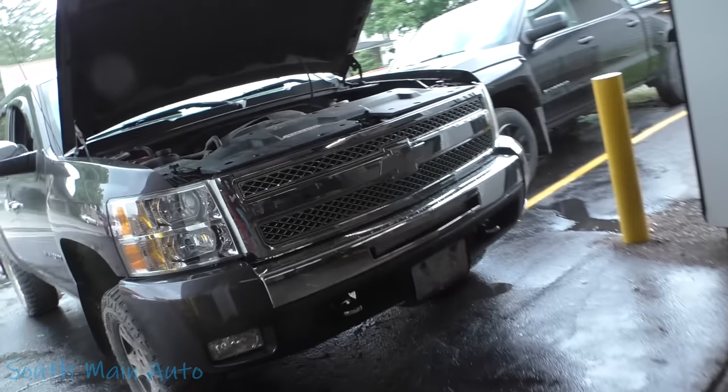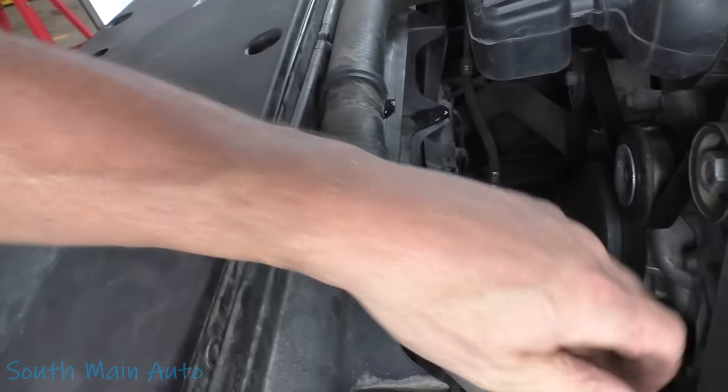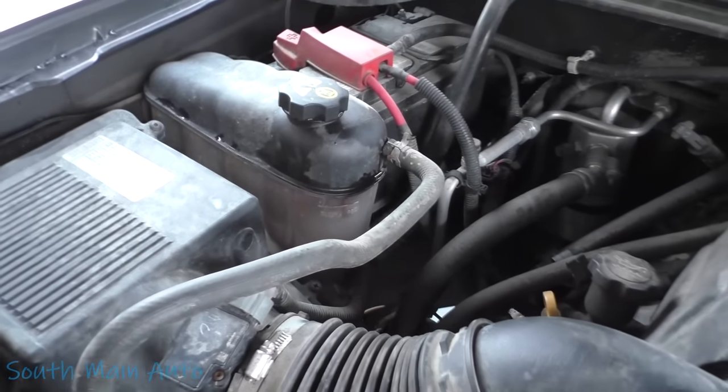All right folks — we got the Chevrolet all fixed up, cleaned up, filled up, warmed up. Fan cycles, everything is wonderful. We've got good heat out of the dash, everything under the hood is all hosed off. Come and get it. So that's it — that's how you put a radiator in your Chevrolet. A couple little snags along the way — just those metal sleeves that went in the top of the rubber mounting, not too big a deal. I'm happy that the fan fit and the radiator fit — because aftermarket radiators are garbage 90% of them. And there's the little black covers that went on the cooler lines, but it's going to get new cooler lines anyways — new oil cooler lines and transmission cooler lines, because they're both leaking. When the customer can budget it in, we'll do them then.